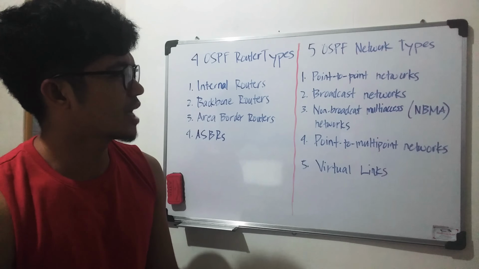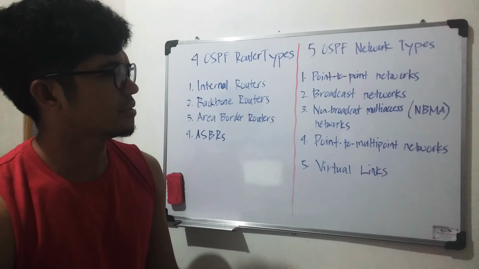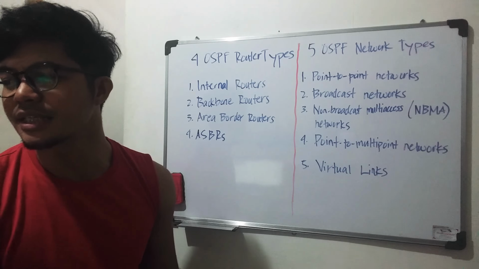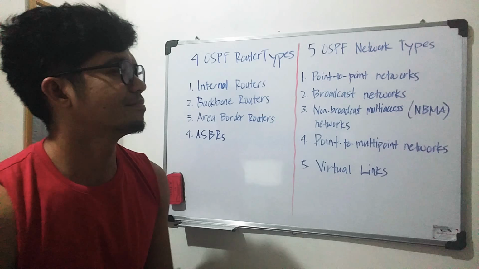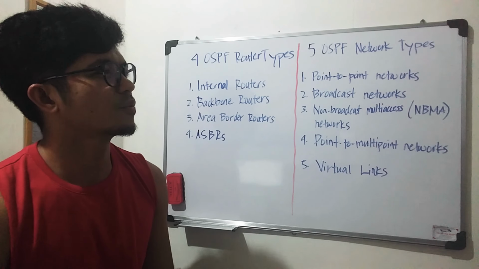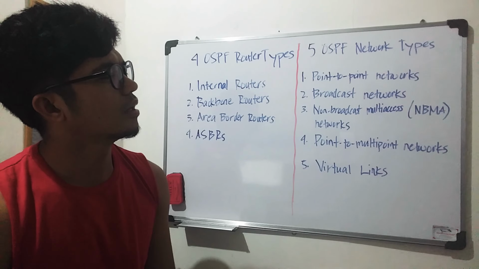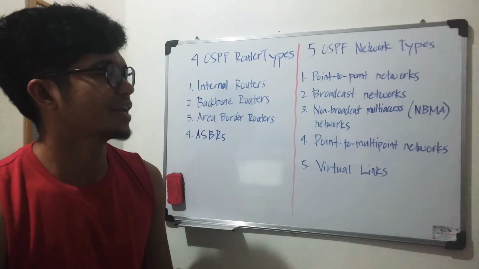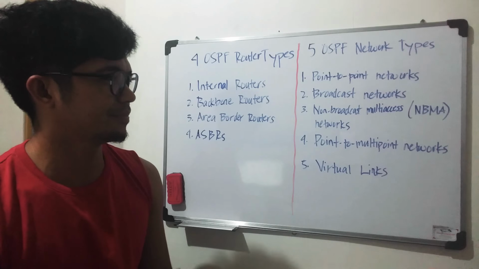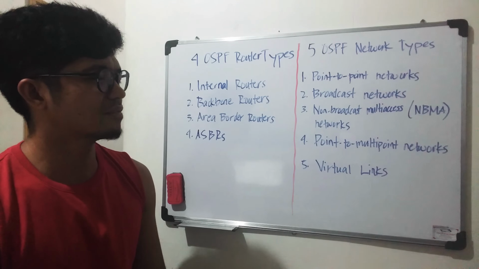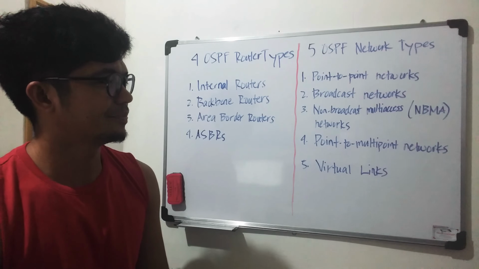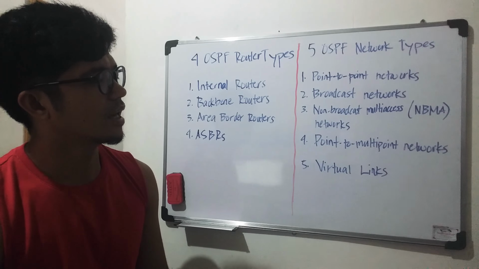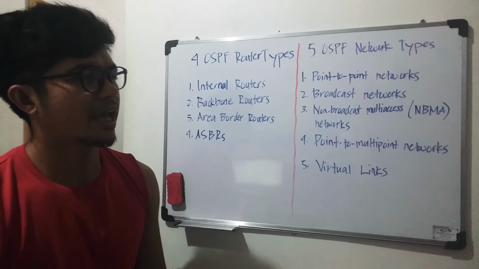And number 3 is non-broadcast networks or NBMA networks. An example of an NBMA network is frame relay or ATM. Routers on non-broadcast multi-access networks do not discover networks automatically, unlike the routers in broadcast networks. So you have to configure the routers to become neighbors with other routers. We also elect a BDR or DR on NBMA networks.